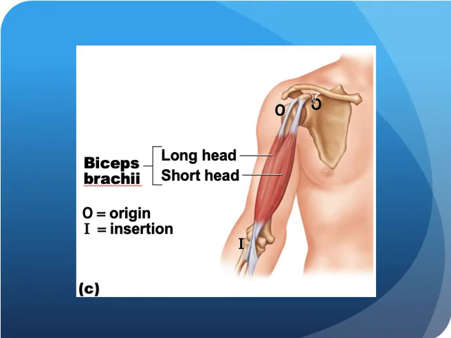And then the bicep crosses the shoulder, so we know it's going to move the shoulder, so it's going to be a flexor of your shoulder. We can see it crosses my elbow here, and we know it's going to flex my elbow for me. But again, because it crosses both of these joints, most people know it moves the elbow. They don't realize that it has a function up at the shoulder too. But that's where we're going to come back to the origin, insertion.